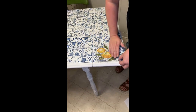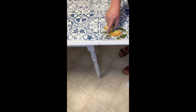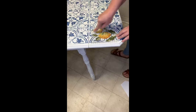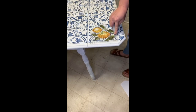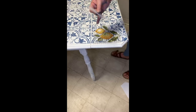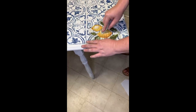I'm going to put my little lemon drop on there, and I've taken the white backing off. I'm putting it on here with the grid lines. You can see there, if you have one that you're really worried about being perfectly straight, those grid lines are great for lining it up. It comes with this little plastic applicator stick, and we just rub right over it.